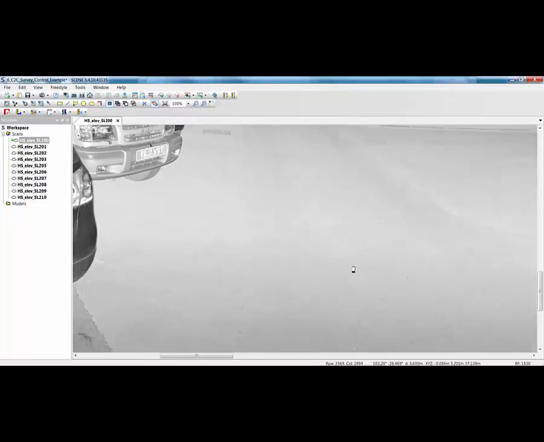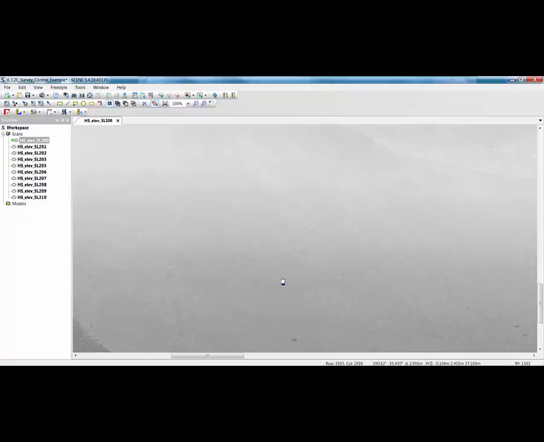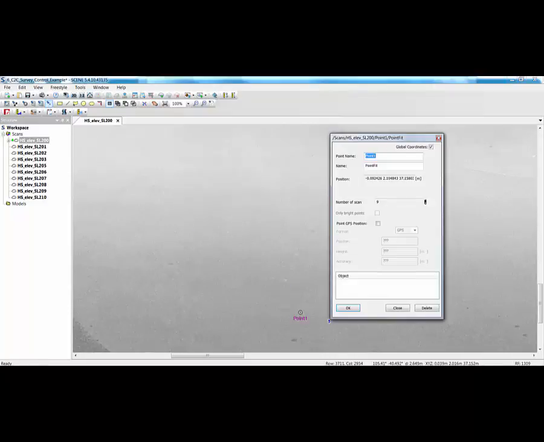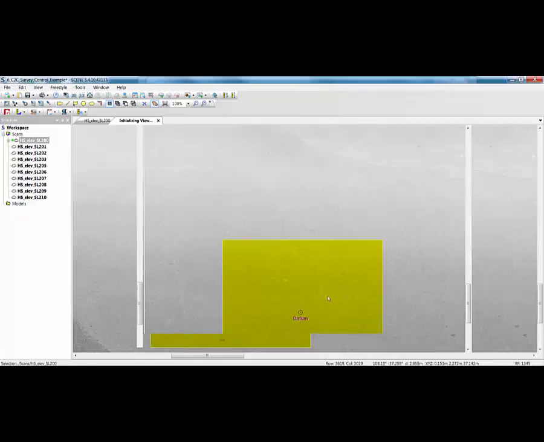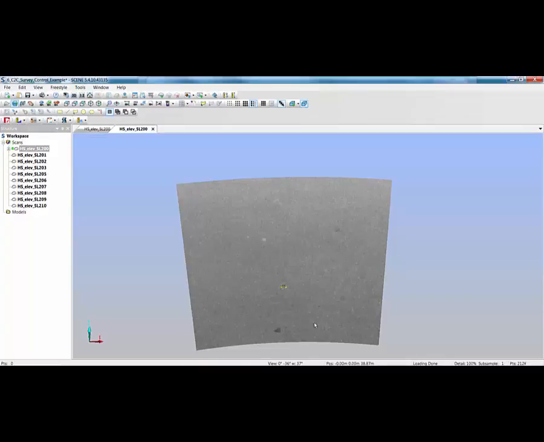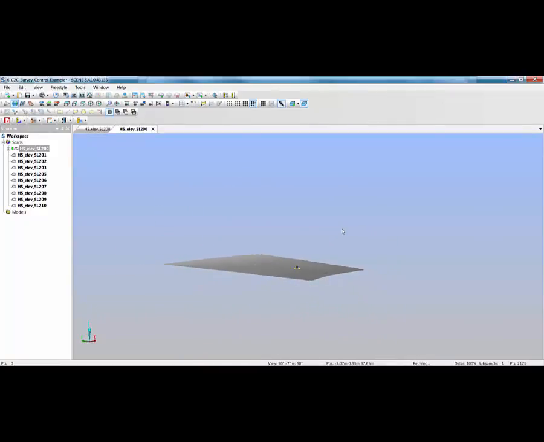So what I'm going to assume is that I've got a particular datum point or a nail on the floor. So I'm going to mark that point in the planar view and I'm going to call it datum. Once I've got that point set, I need to then look at the difference in height between that datum point and the scanner. So if I mark a polygon area around the datum point, then right click and view that in 3D, I can see my datum point on the screen, and as I rotate and zoom out, I should start to see the head of the scanner.